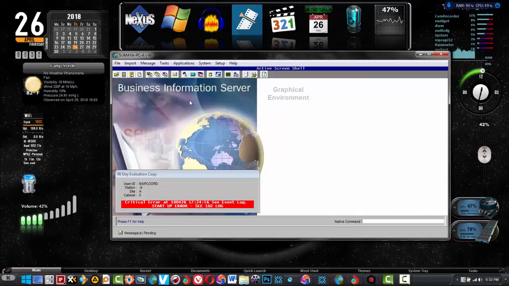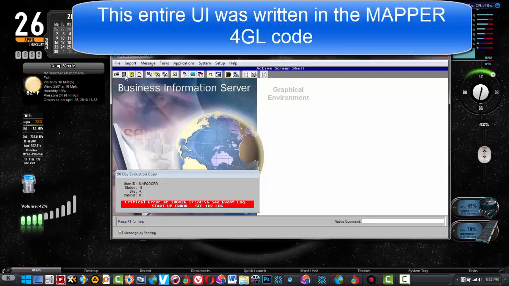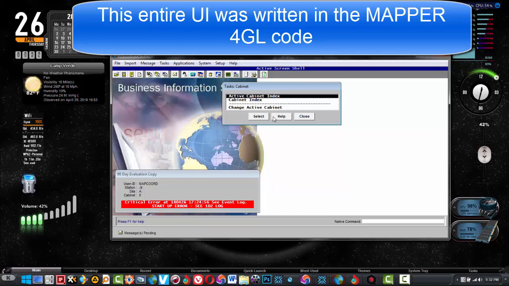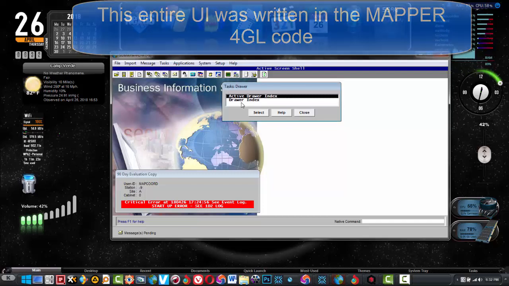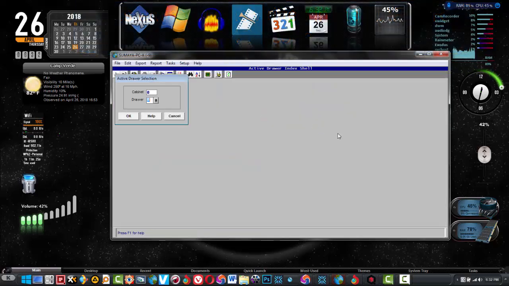And so while you can do everything through the menu, pointing and clicking here, like if we want to take a look at the active drawer index, cabinet 0, drawer B, or whatever existing drawers will be listed here.